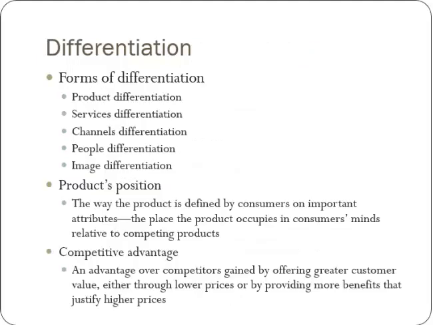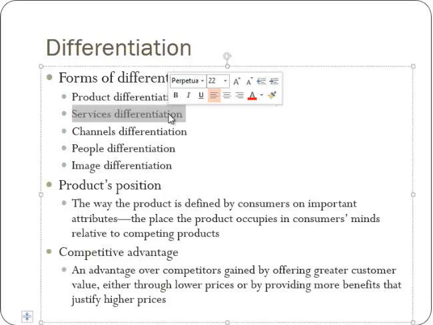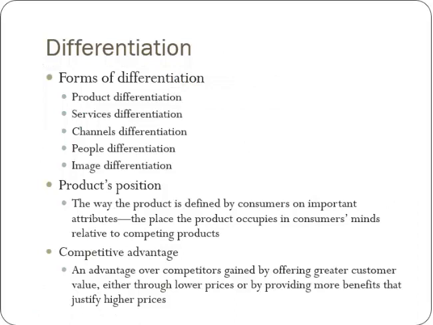Then you have this idea of differentiation. Differentiation is how you differentiate your own product from those of your competitors. You can differentiate by the product itself. My product is better than your product. My battery lasts longer than your battery. My wristwatch is more accurate than your wristwatch, whatever. You can differentiate yourself in service. We've got 24/7 telephone support. We'll give you lifetime support if you need help, whatever.